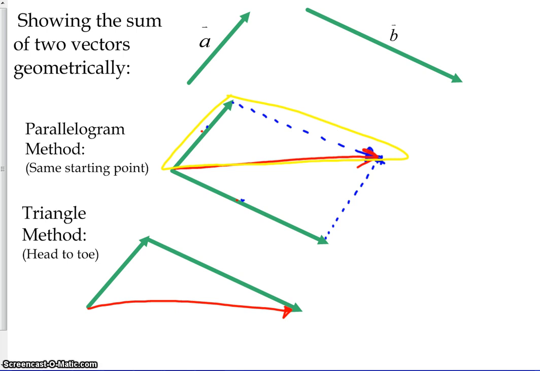So the triangle method is just saying, hey, it's just the top half of this parallelogram method, and they're similar. You just might see them both. This sometimes makes sense to people. I actually use this triangle method more often. I know it makes sense to say they're both starting at the same point because they're both being done at the same time. But in the end, you're going to get the same answer if one vector goes first and then this one goes second, as far as how you think about it.